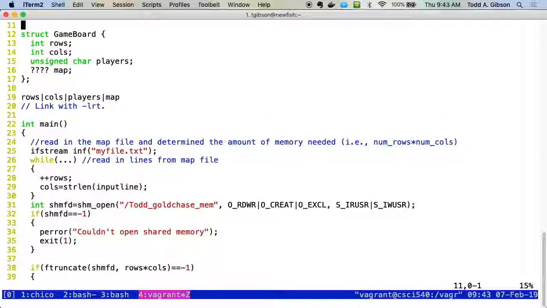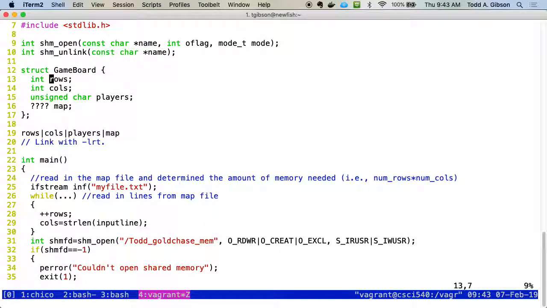So now our shared memory takes on a role greater than simply holding the bytes that comprise the map, but it'll hold something more complex. It'll hold the bytes that comprise the map, but it also needs to hold the rows and the columns. So I started to propose that what that shared memory will be is not simply an array of unsigned characters, but actually a structure, where part of that structure is that array of unsigned characters. Okay?